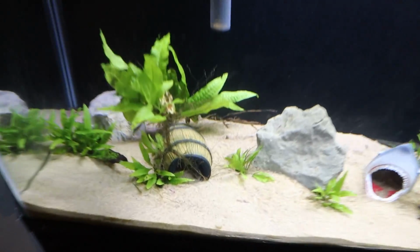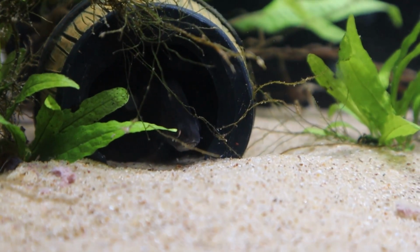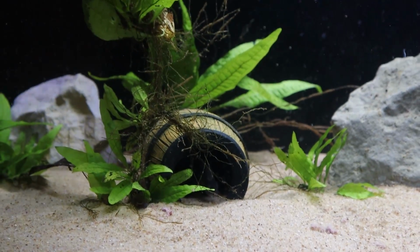let them chill in here for a few days, and then we'll add the rest of the cichlids and the clown knifefish, which, just a quick update on this guy, is still just chilling in his barrel. He has been eating every day. I feed him a combo of flakes and pellets, and he seems to be doing really well so far.